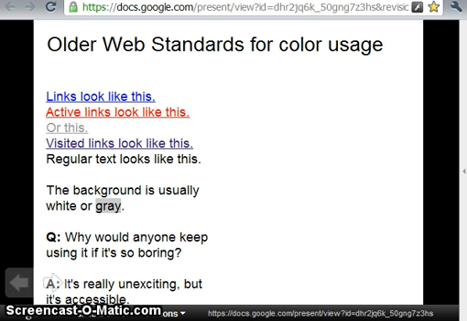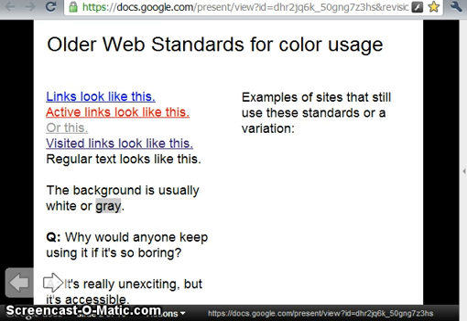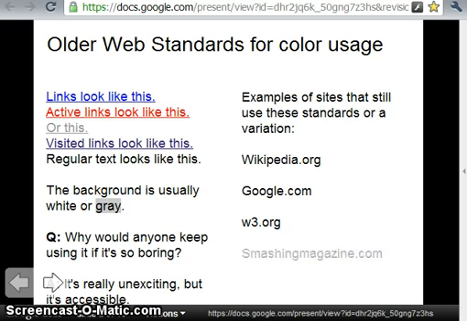Here we have the good old basic standards for color usage: boring, old-fashioned, and still being adhered to by high-profile sites all over the world. Why? Accessibility, familiarity. The less the end user has to think about what they are doing, the longer they will stay and read. However, it's boring, and that may not keep users on your site if your content isn't primarily text, research, or anything else that works well with the classic old-style text standards.